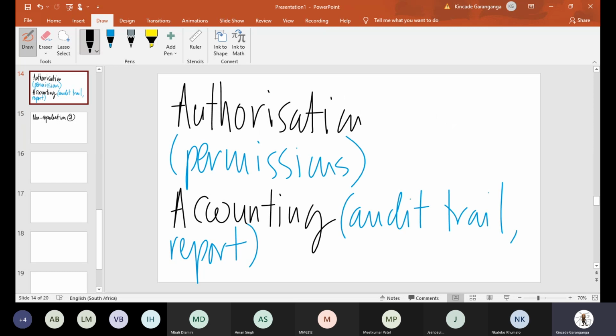So non-repudiation is all about just ensuring that someone cannot say that, okay, it wasn't them that did A, B, C, because there's always going to be a record of configuration that is incorporated in that regard. So that's the generics that you've got incorporated in that regard as far as your security configurations would go.